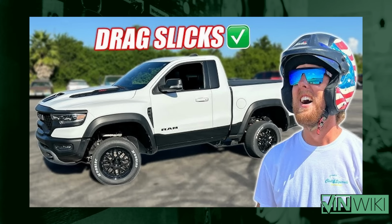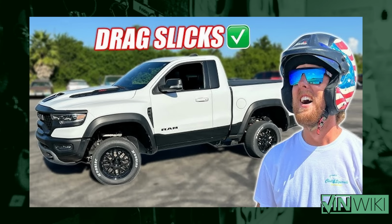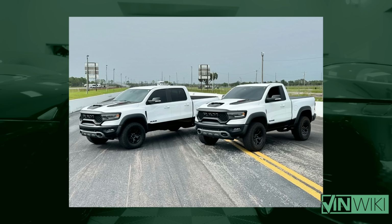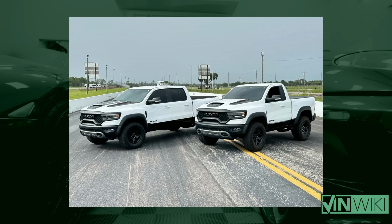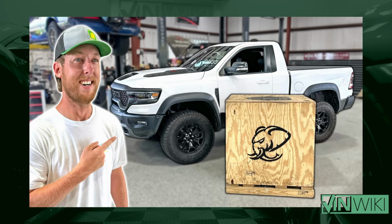Now, one of the coolest things he's got on the fleet is his TRX. He's got a Ram 1500 TRX. It's probably got a crate motor in it, maybe an Elephant, but it's the mini TRX, so I love the way he's modified that one. I said 90 grand. I think we're going to agree on this one. It's about 90 grand. He just did some more work to it. I think that thing's getting close to 1,000 horsepower. And he takes it out on the dunes. I mean, that looks like a whole lot of fun.